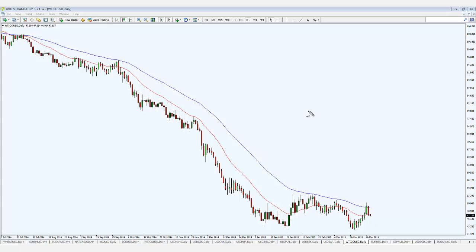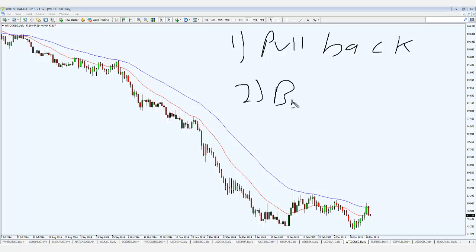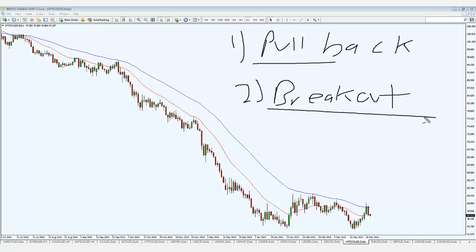So talking about trigger, I would say most trading systems, or all trading systems out there, rely on two ways of entering the markets. Number one, they're either going to trade on a pullback, or number two, they're going to trade on a breakout. There is no doubt about it that most trading systems either trade a pullback or a breakout.